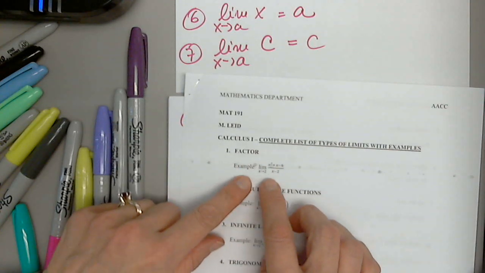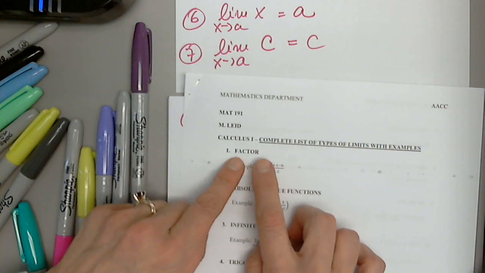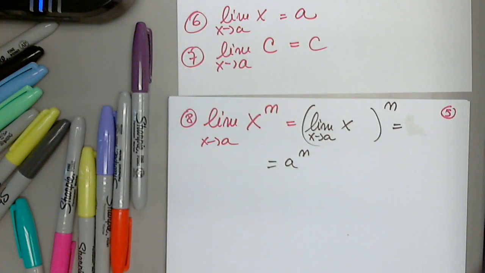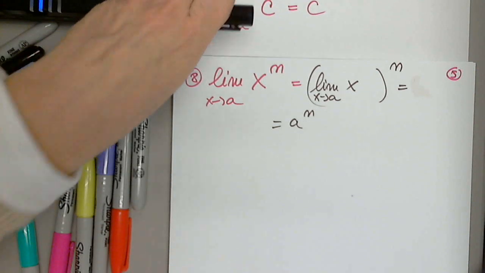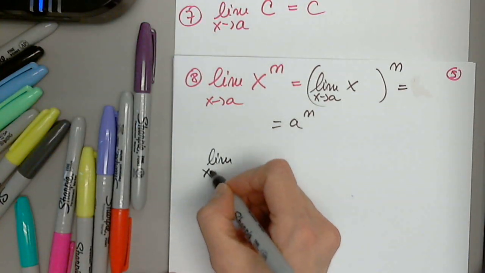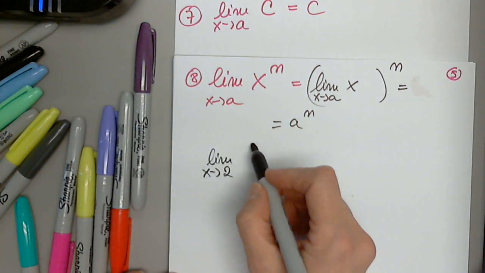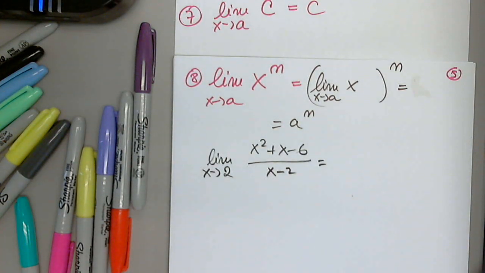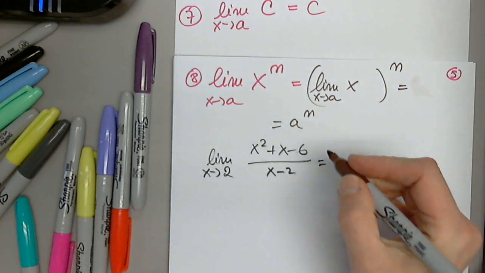Some limits can be determined by factoring. Let's start with that, and then we can choose other problems from your book. The limit of x squared plus x minus 6 divided by x minus 2. What is the first thing we need to do when we calculate a limit? Plug it in. Yes, we have to plug it in. Excellent. Okay, so let's plug it in. What do we get? 0.